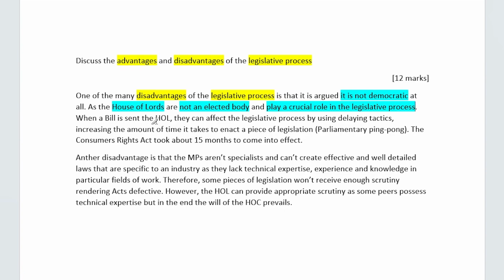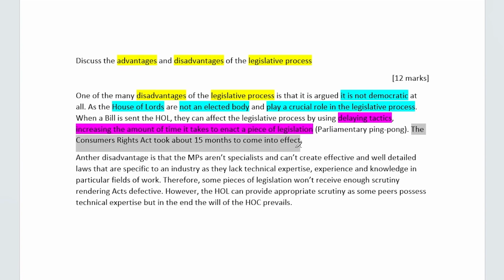So when a bill is sent to the House of Lords, they can affect the legislative process by using delaying tactics, increasing the amount of time it takes to enact a piece of legislation. And then I also use an example, and that is what takes it into that level 4 band, making it a well-developed point.